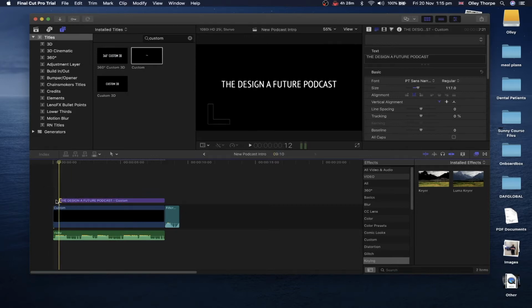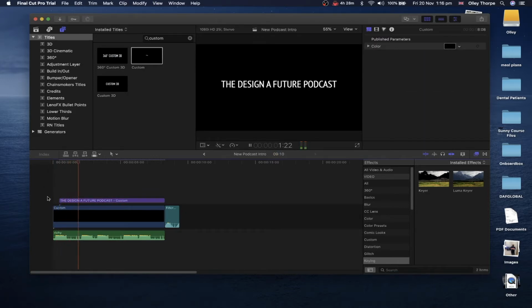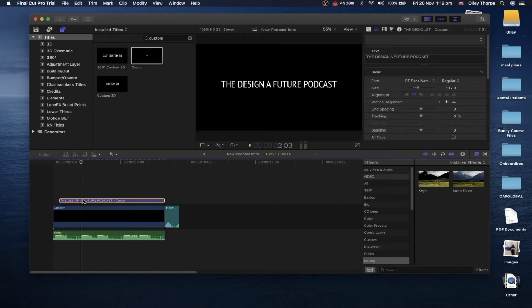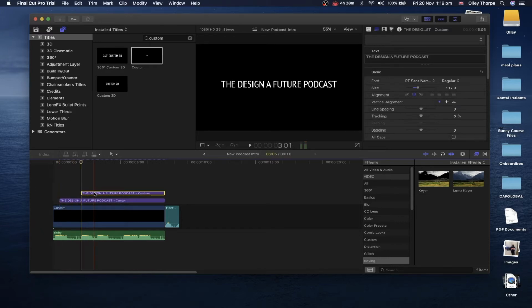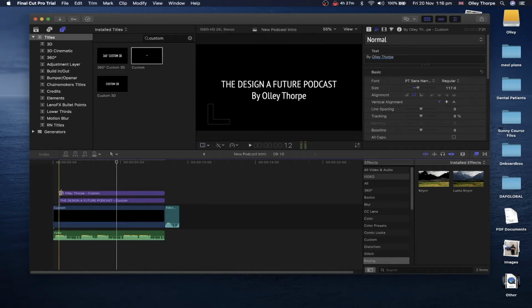So we're going to have that drop in, so it's like, and then we can add other things when these things come into it, right? So we can just do the same thing, so hit Alt and then drag the existing thing up, and you can copy it, so it's just made a duplicate of it. And now for the sake of this, let's put hosted by Thorpe, maybe. Hosted by Thorpe, right? Just as like a little thing underneath, by Thorpe. Can drag that underneath. And now we want to drag this back to this next part where the music comes in.